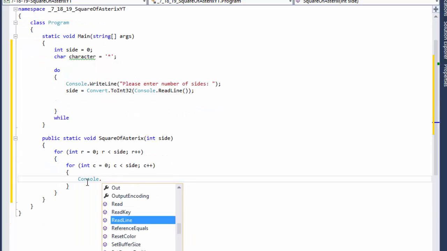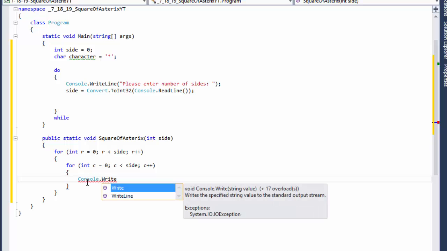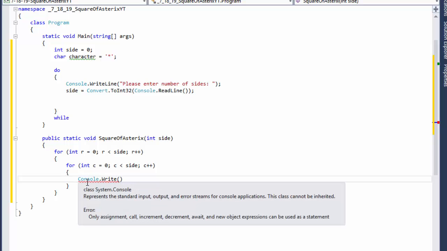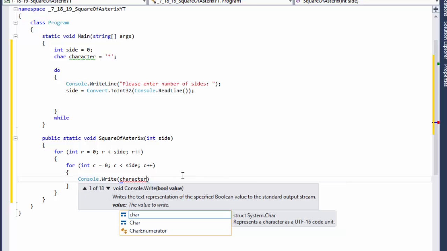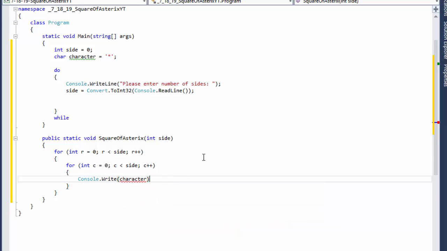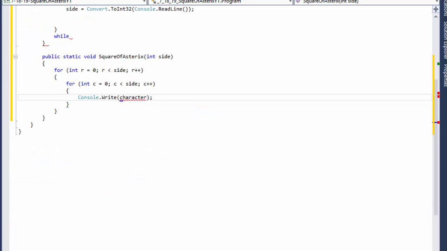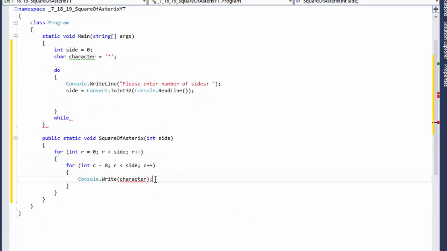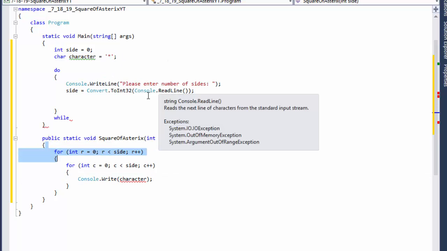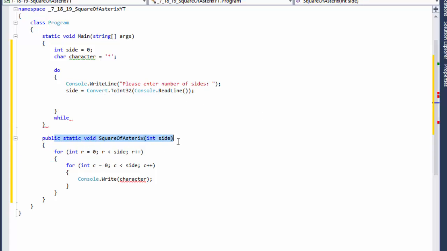So we will do Console.Write, not WriteLine, because we are writing consecutive characters. Well, in order to use this character, we don't have access to it from this function. So in our do loop, I'm going to call this function, so we don't have all the squiggly lines there.